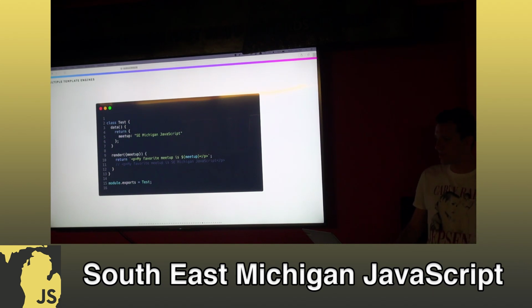Let's say in this example we've created a variable called meetup, Southeast Michigan JavaScript, and then you've got your render function, which must be the same thing for each of the templates, and it would spit out, my favorite meetup is Southeast Michigan JavaScript. And this could be extended, right?